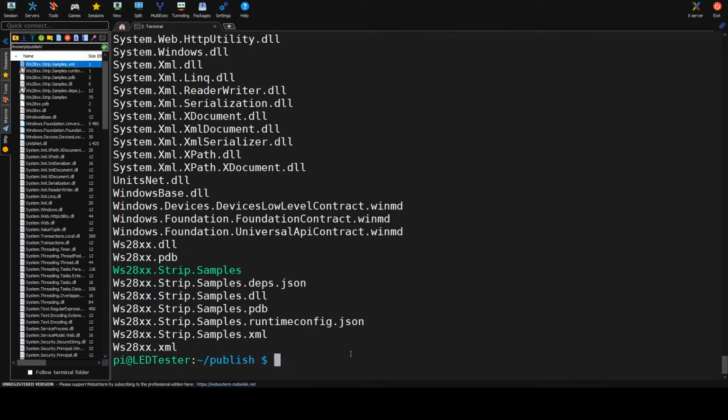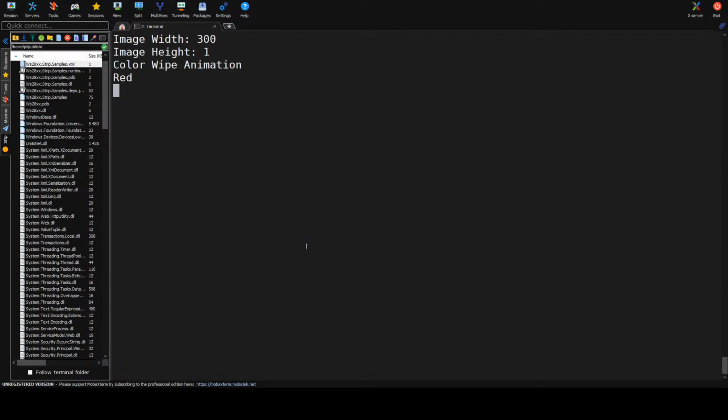So now, if we come over here, you see the ws28xx.strip.samples is green because it's executable, I can go ahead and execute that. And once I do, it'll actually start lighting up the LEDs that are sitting right here on my desk. I'm going to go ahead and run that. It's going to start up the LEDs with color wipe red.